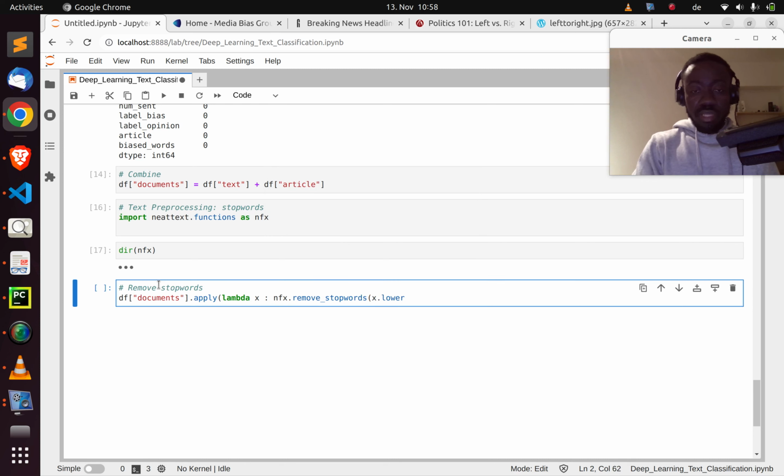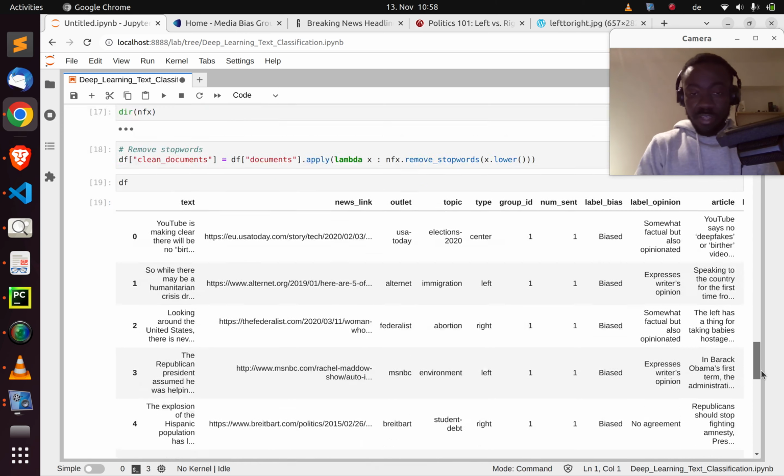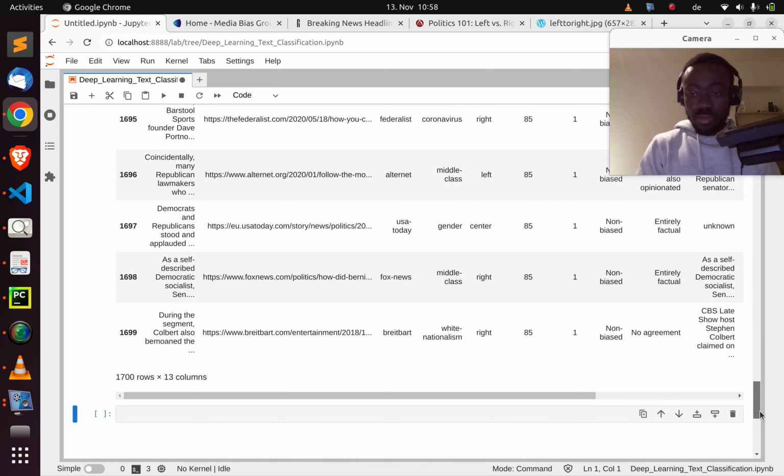Let's convert entire stuff to lower case, so I'll be able to remove as much stop words as we want. Right, so this is going to remove all the stop words. Now I'm going to take this one here and let's call it clean document. Right, so clean document. Now if I go back and I check it out, so we have those ones cleaned well.